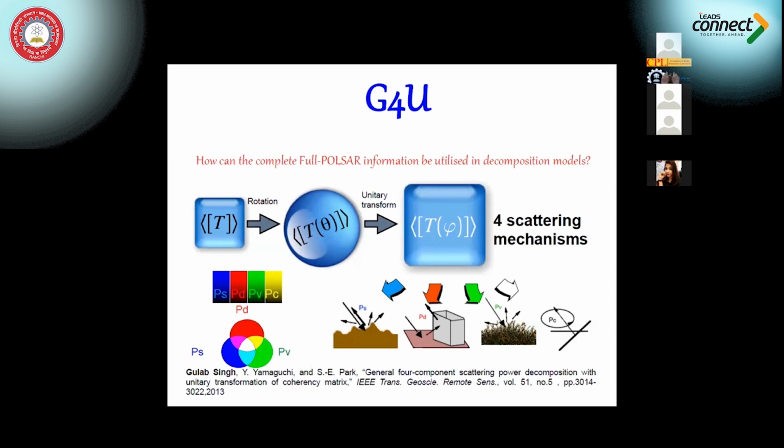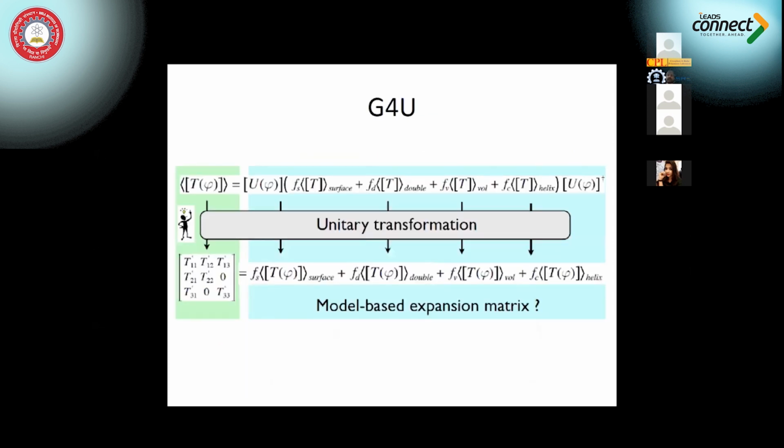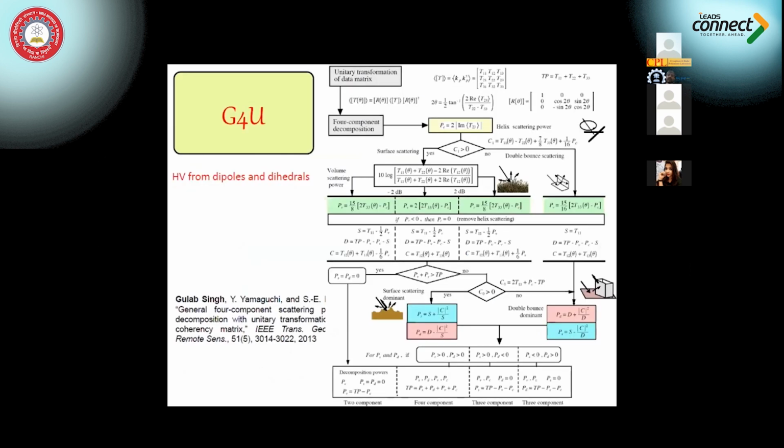Suppose you have several targets in a line of sight, with target 1 and target 2 interacting, and all targets within one resolution cell. It will create a phase delay which produces circular power. Although we are not transmitting circular power, due to the phase difference between the horizontal and vertical polarization signals, we can get this kind of circular power, due to the compound scattering phenomena. So this is the helix scattering, and we can extract all four scattering powers and interpret them.